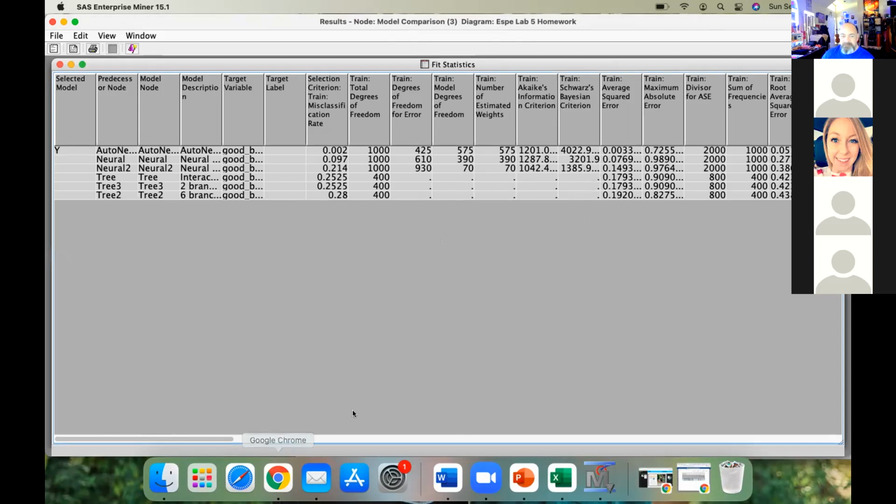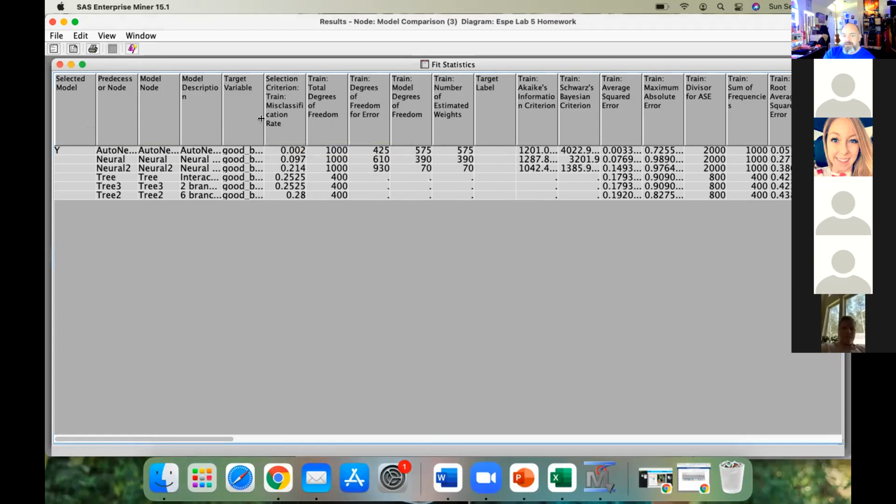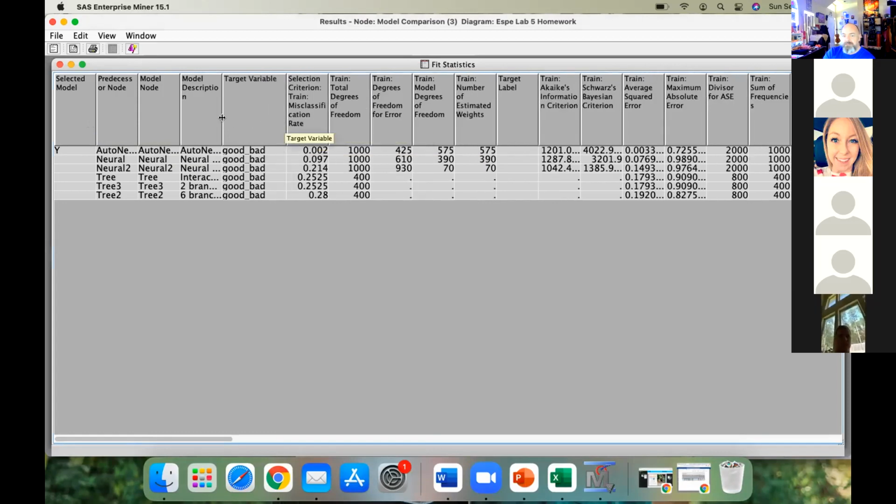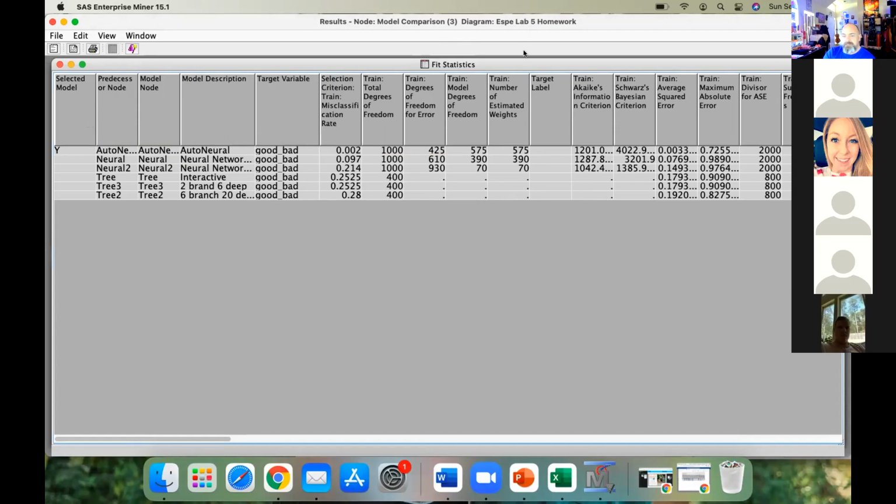Okay, so that was the problem. I had changed it and didn't change it back. And now if you notice, your misclassification rate is more in line with mine than Bailey's. Yeah, because you got 0.002, I got 0.003. Okay, that's what it was then. Those are the numbers that I exactly had, Meg.